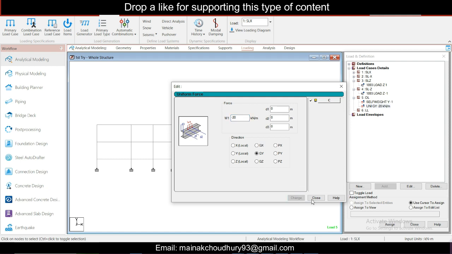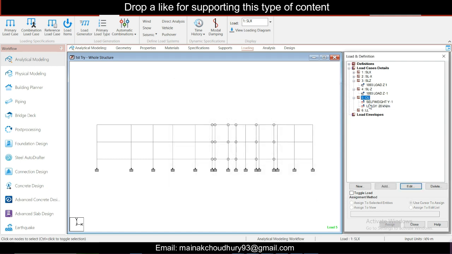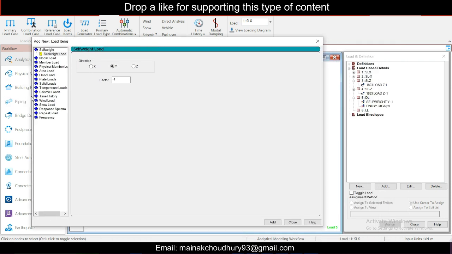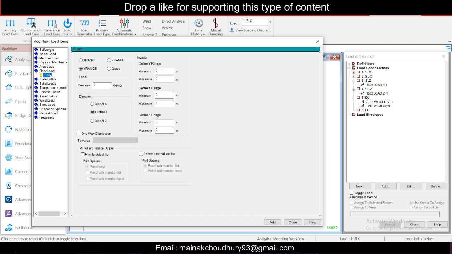So to change that. And then the floor finish loads, so we'll add the floor finish load, and this will be an area load, or we can apply the floor loads, that's better. So it's minus 0.5 will assign the floor finish loads, and the Y range will start from 4.4 to maximum 10, that's it.